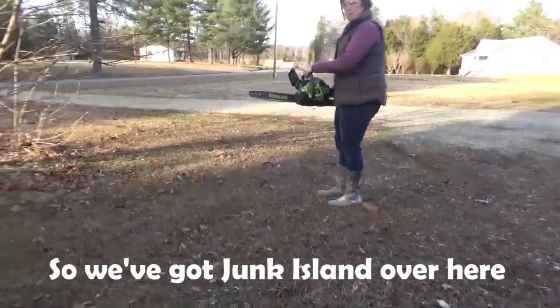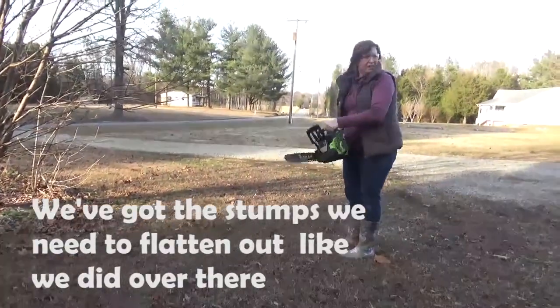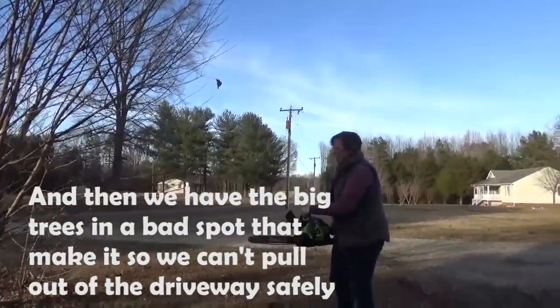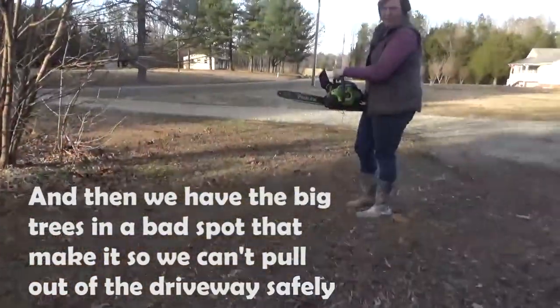Yep. We got some big stumps sticking out of the ground. We need to flatten a little lower like we did over there. Yep. And this tree has grown up in a spot that makes it so we can't see out of the driveway.